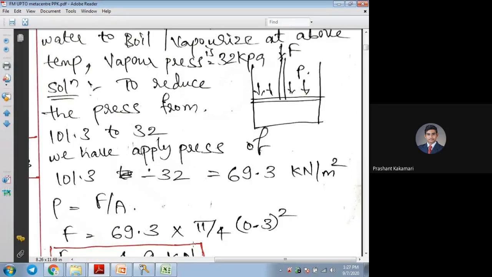Earlier, without touching the piston, it was 101.3, nothing but atmosphere. The atmosphere is always applying pressure on us, 101.3 kilopascal, wherever you go. Now, if I apply some low pressure or try to lift it, I have to attain 32 kilopascal. If I take the difference, I will get to know the pressure or force required to lift it. That's why they are taking the difference in the given problem. I hope why the difference is taken is clear to everyone.